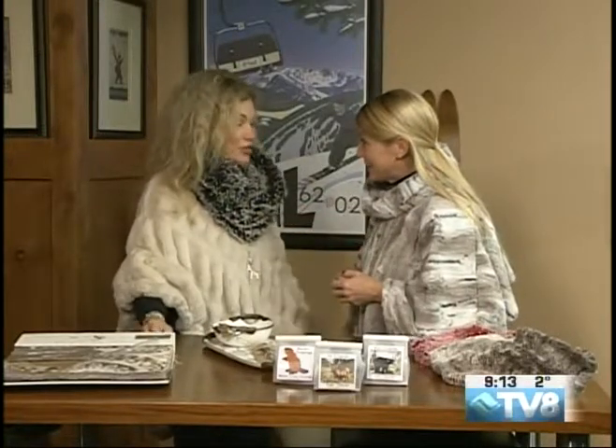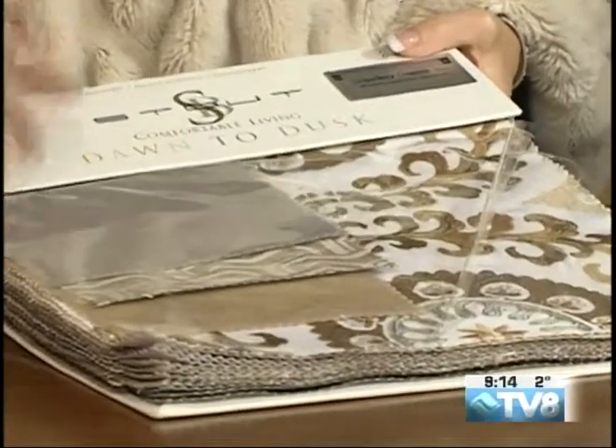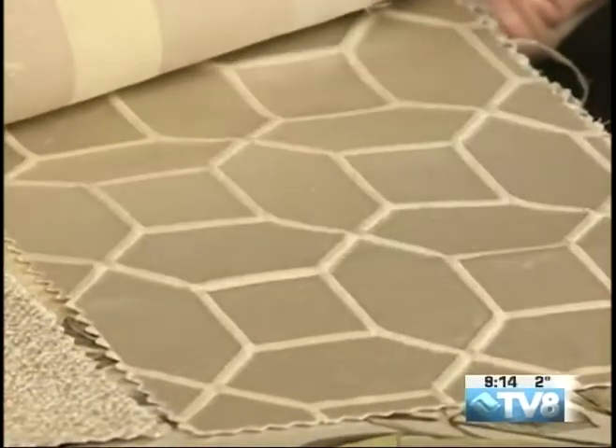We also have to talk about homes — the window coverings. A lot of people don't realize that's really where you got your start. Shady Deals has been around since 1991, going on our 25th anniversary this March. Besides Hunter Douglas blinds and shades, which is really our forte, we do a ton of fabric draperies, side panels, bedding, and valances — lots of different motifs from contemporary to mountain elegant and rustic. Drapes have been making a huge resurgence, even in contemporary homes. We come to your house free of charge for design recommendations and do the installations ourselves — no outside sub — and the owners are hands-on with every installation.